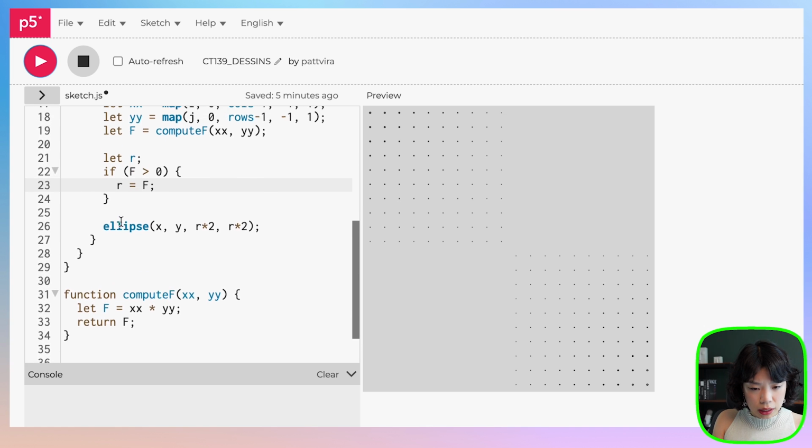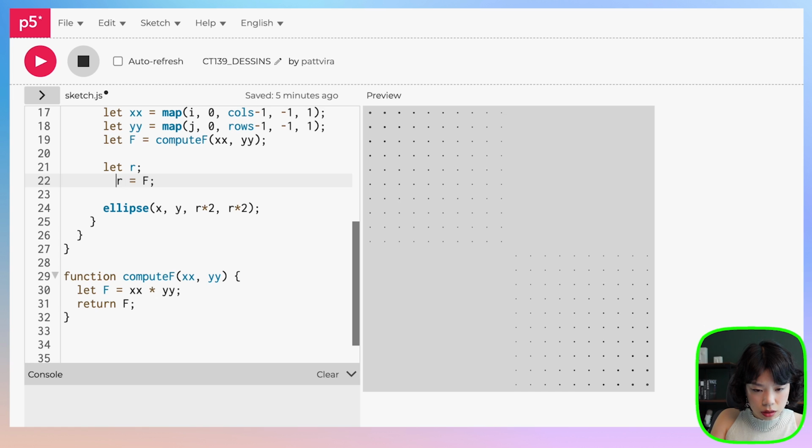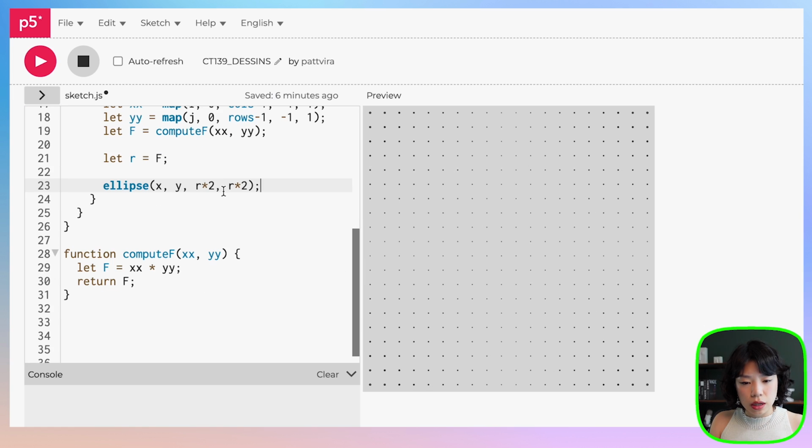But apparently, if I don't put in this if statement, we get all 4. So I guess if the value of the radius that we pass in as arguments in P5 is negative, it turns itself into a positive value for us. Great. Or not great if you don't want that. But if you don't want it, you can use a conditional statement like what I just did.